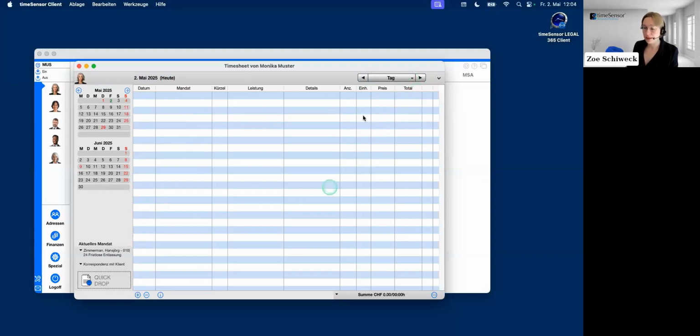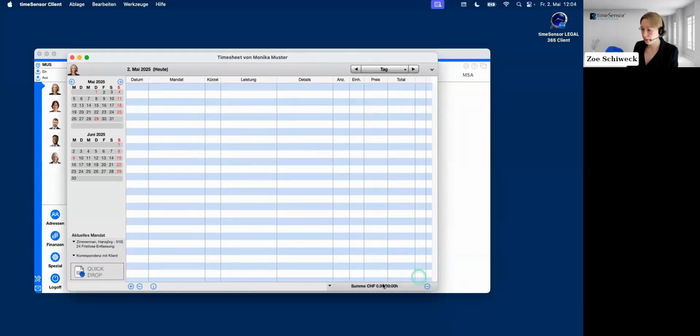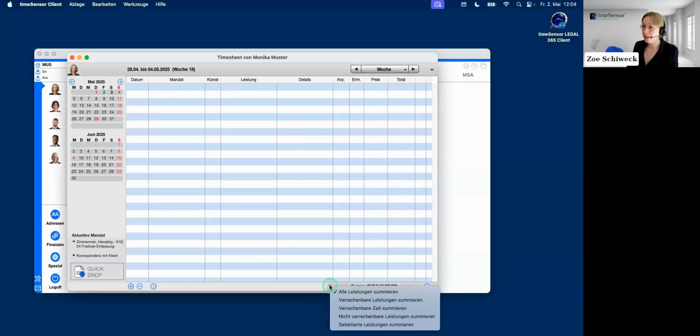Here I'm able to configure and adjust the display of the timesheet. Here I can choose if I want to see the current day, week, month, or entire year. This function is directly related to the function just below, the sum function. Let's take a look at an example. Conveniently, today is Friday. I can set it to see my weekly performance. Ms. Muster is on vacation, so she didn't enter anything. However, if there are entries for services, Ms. Muster could simply sum up the services at the bottom using the sum function. There are options available to sum up all services, only the billable services or only the billable time as needed.